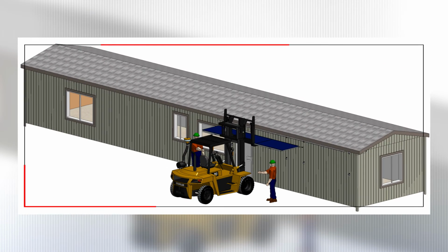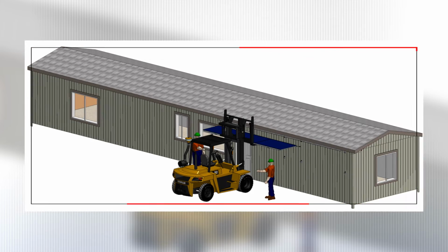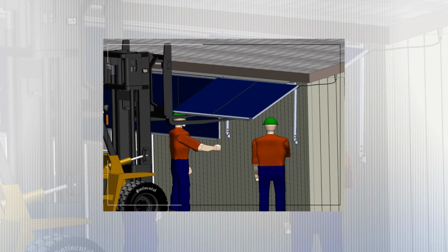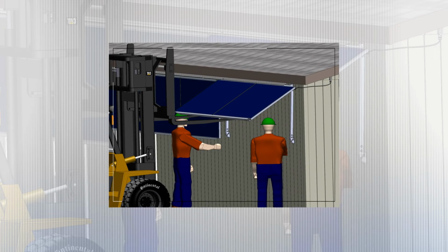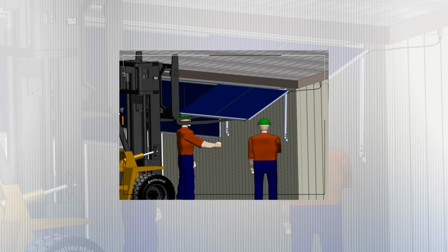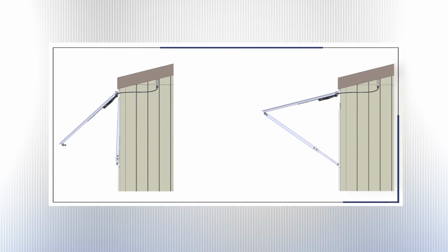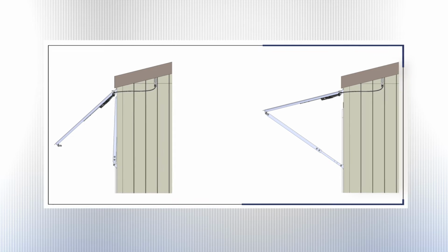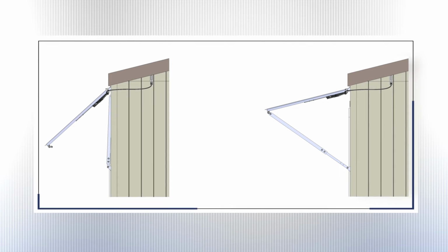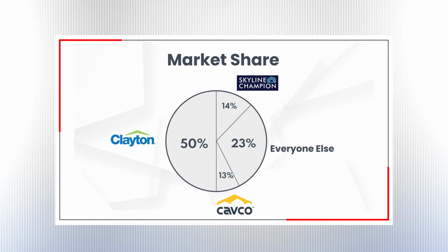A forklift is used to remove the cartridges and place them in position to be attached to the wall studs, which one or two employees can do in a few minutes. We provide metal struts that are attached to the wall and connect to the bottom of the cartridge so the system can be stored flush to the wall for transporting to the job site. Once there, it takes just a few minutes to extend the struts so the canopy can be placed into position and the wires connected to the electrical panel. They're good to go.